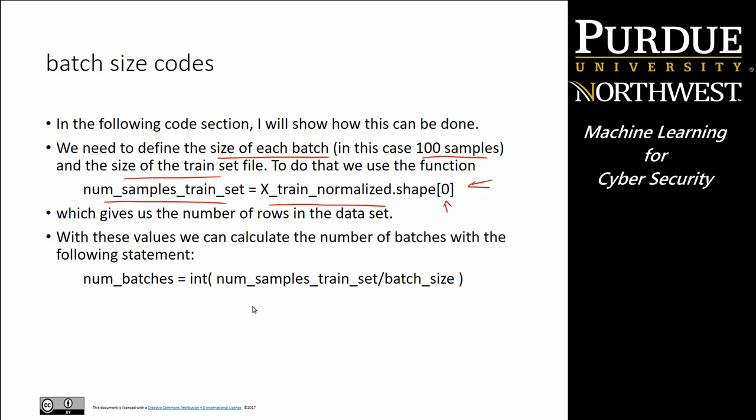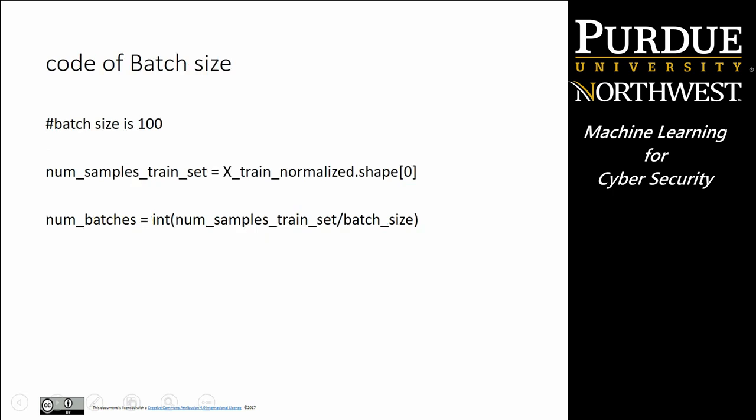Now if I have the number of samples and I have a batch size that I've defined, I know the number of batches that I need, right? Are there more efficient ways of doing this? Probably. This is just an example of how it can be done. It's in one of the code examples that we've provided in the labs. Here are the two functions that you could have in there for batch calculation.